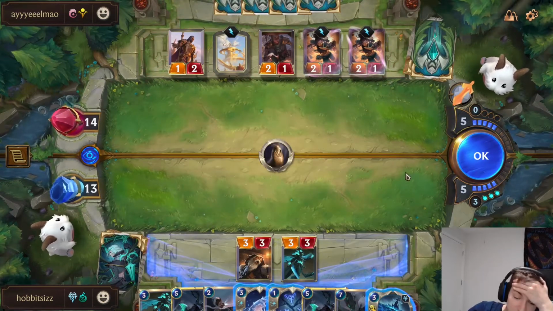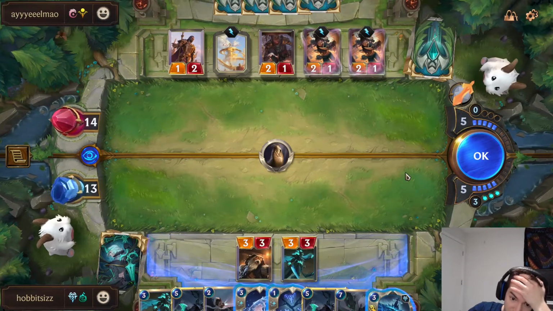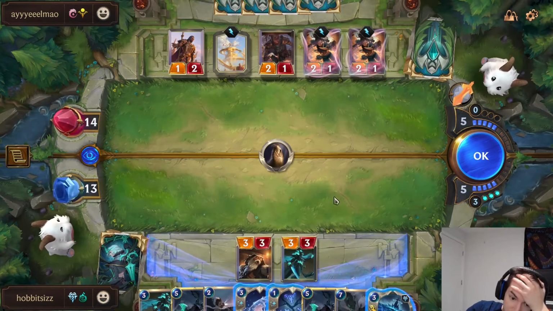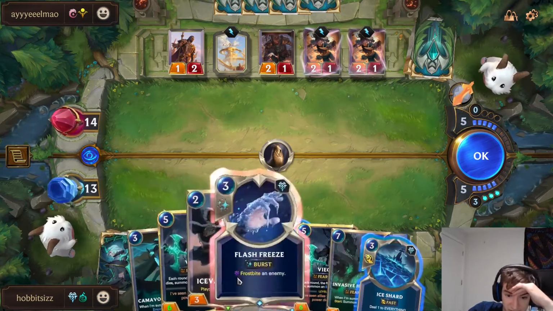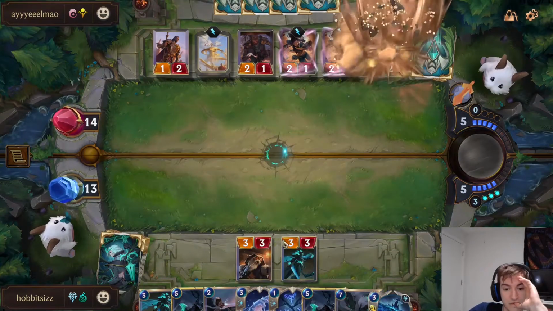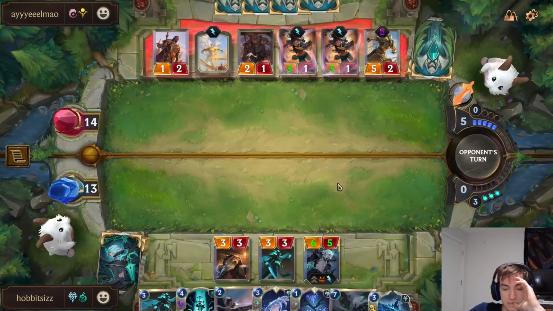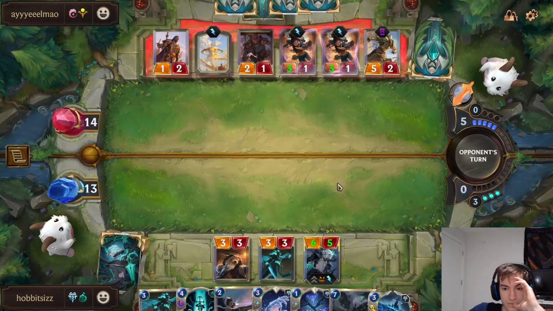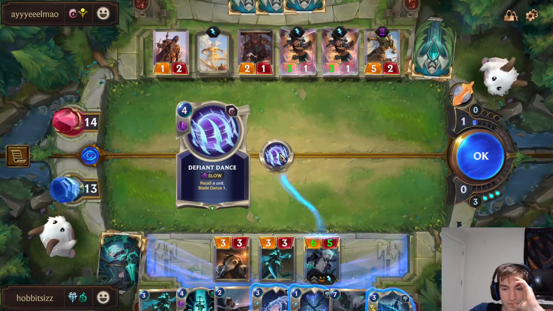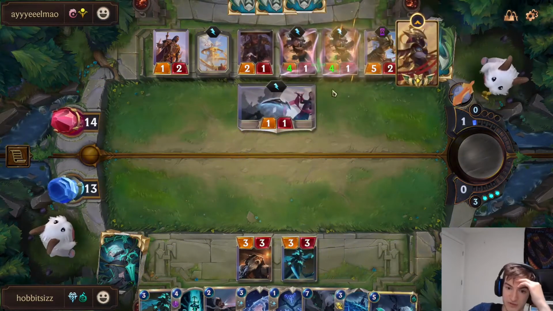So I can... Do I Viego? I could Viego, or I could Ice Veil and Soldier. I feel like Viego might be the play, though. I feel like it's Viego. Submission or death for all who leave. I'm actually okay with that. He's gonna Blade Dance 1. We can double block both of them.